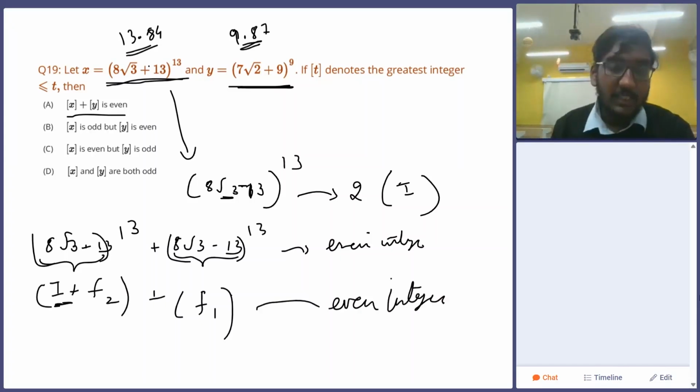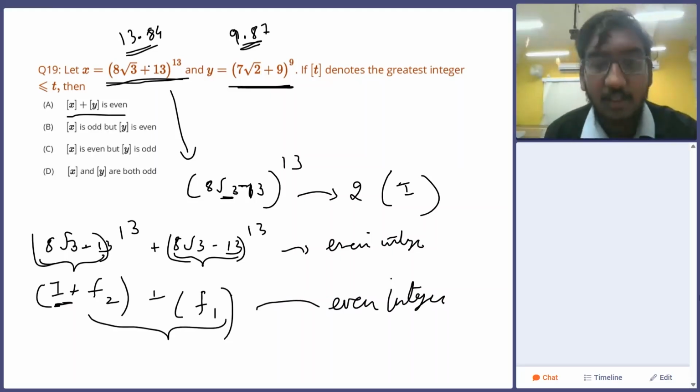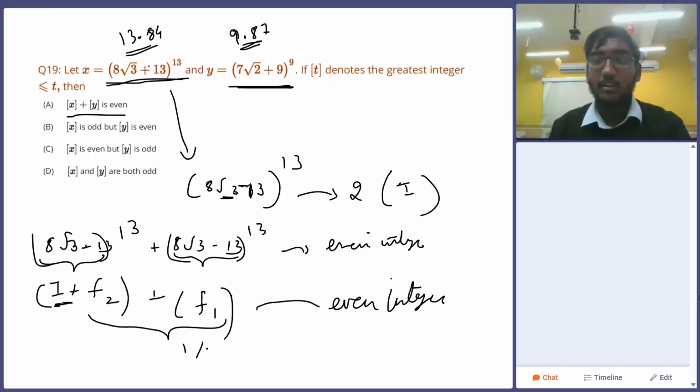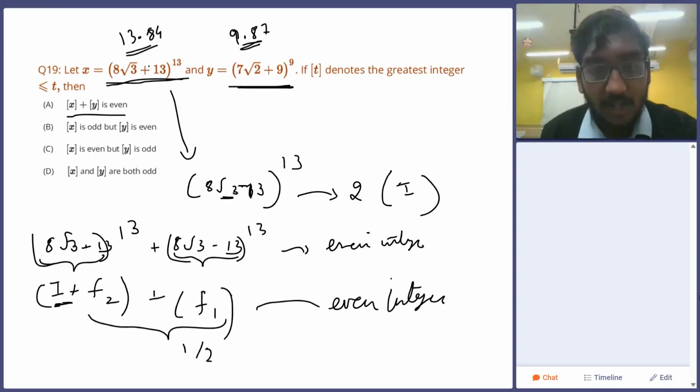If one integer plus 2 fractions is an even integer, that means the sum of these 2 fractions must also be an integer. So where can it vary? Can 2 fractions give a value more than 2? It is not possible. It can either be 1 or 2. It can definitely not be 0. Why? Because one should be the negative of the other, or both must be 0. If both are 0, they don't exist, right? And negative fractions are also not possible because we have taken positive fractions. It can be either 1 or 2.